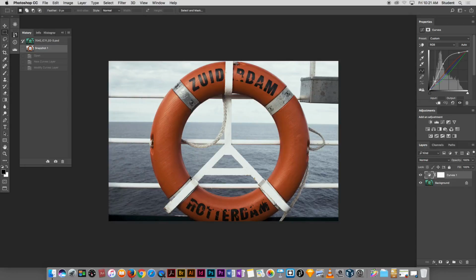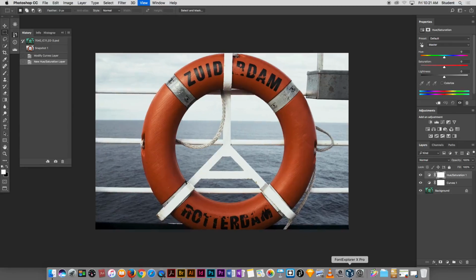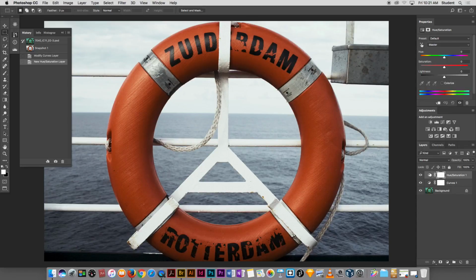Let me go ahead and add a little bit more depth to this. When I reach a point where I can't eliminate a color, what I'll then do is jump into hue saturation. If we go to our adjustment panel, that's going to be on the second row. So I'll open up a hue saturation and zoom in again. Now you have a layer on top of your curves layer right here. Digital cameras tend to oversaturate. But if you're into that, run with it. But this is a way to eliminate color cast as well.